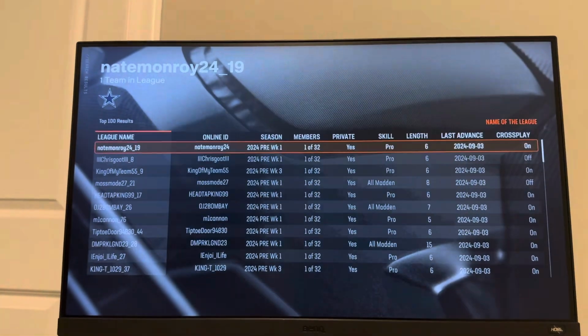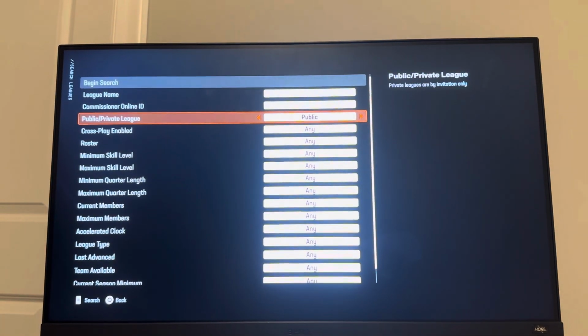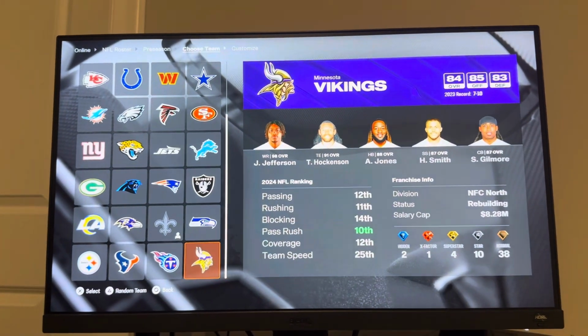And you can click one. Some of them have a password where you can't join. If you don't want to do a private one, you can also just do a public, so you don't have to have that password. So we'll go back and do public, and then we'll click this, and you can join your team, and then you can join like that.